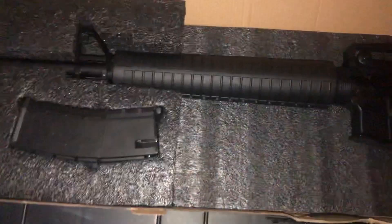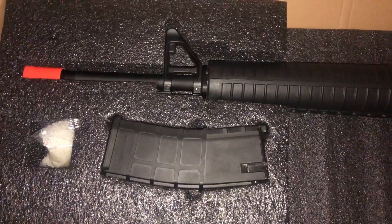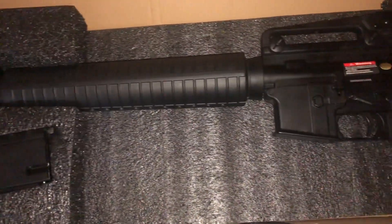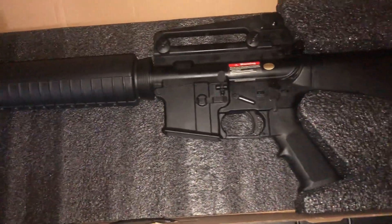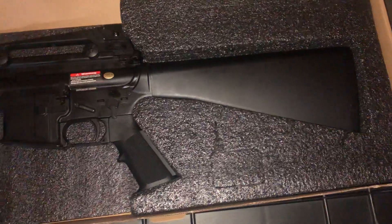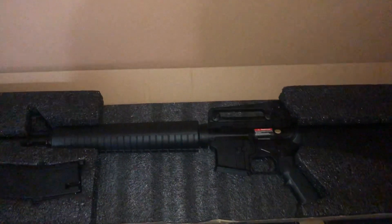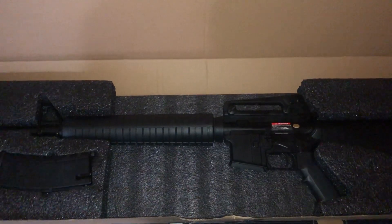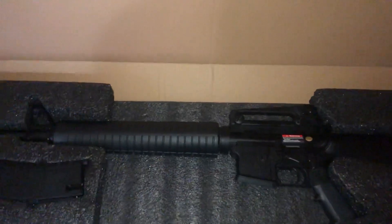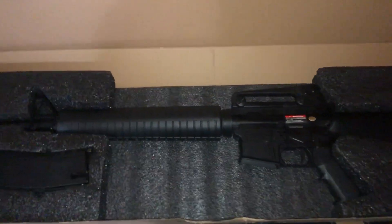The main part of it is the Golden Eagle M16A3. I was actually lucky enough to already have one of these, and then to win this one. This one will be left as it comes. And the other one I have actually changed the front hand guard on it, changed the stock on the back, and cleaned up the inside of it a little bit to get everything to run a bit smoother.